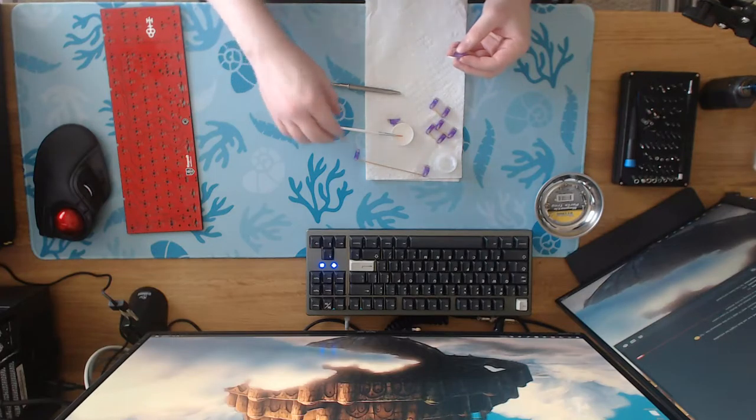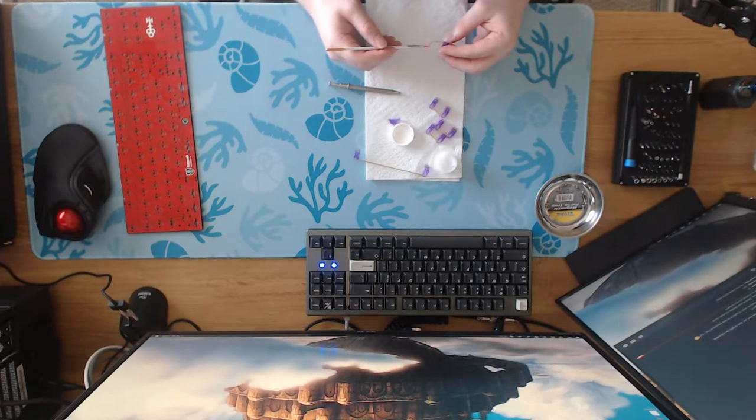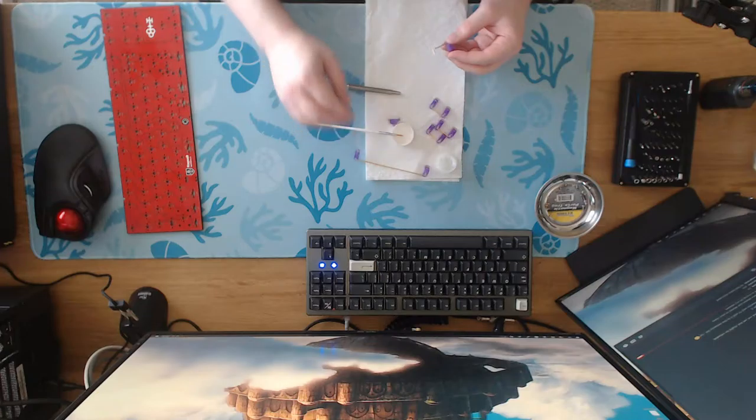Is Alice win keyless? I believe it is, yeah. It is win keyless. But you get a couple extra keys in the layout, I think. Shouldn't be too hard if Windows keys is something you have to have.